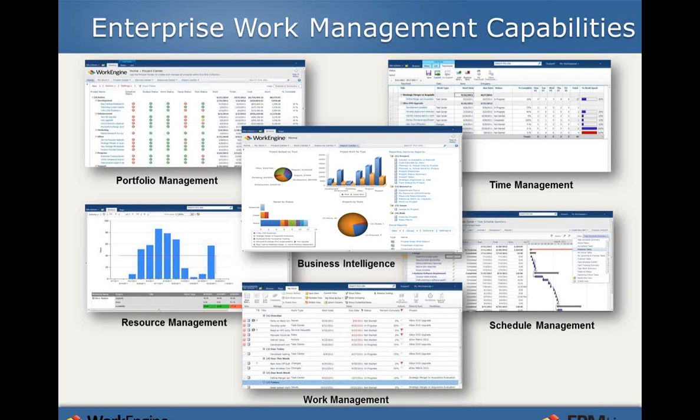From a work management perspective, we provide a My Work area for resources so they have one place to go to see everything that's been assigned to them and provide them one easy place where they can provide updates and feedback and status on the things that have been assigned to them. From a schedule management perspective, we still have that power of choice we talked about in Project Engine, where we can do simple task lists, we can use our online work planner, and we can use Microsoft Project in a very dynamic bidirectional fashion to manage our schedules.